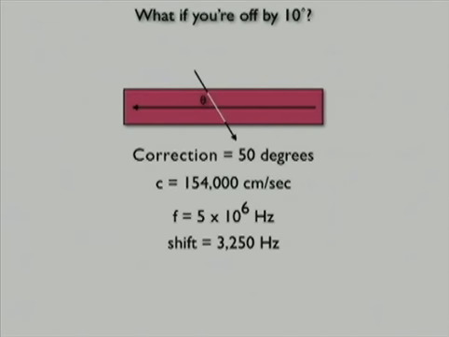But what if you make a mistake and you're off by only 10 degrees, as is shown here? You've set a correction of 50 instead of 60. Remember, the machine doesn't know that it should be 60. You've told it. The calculated velocity in that case, as shown by the machine, will be 78 centimeters per second. That's a big difference. So angle correction is absolutely critical. If you don't do it properly, you will make errors in velocity measurements, and that can translate to errors in diagnosis.